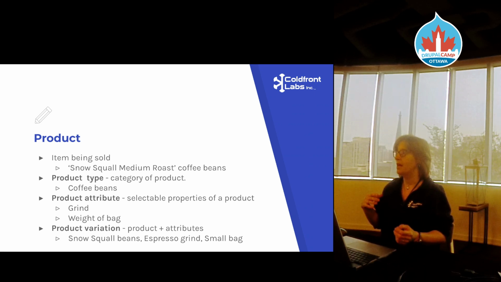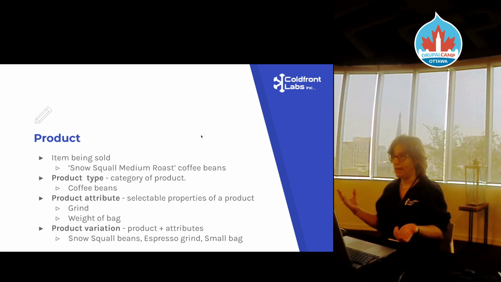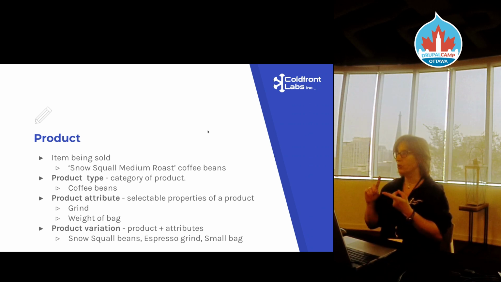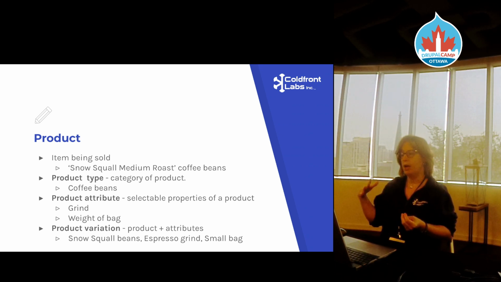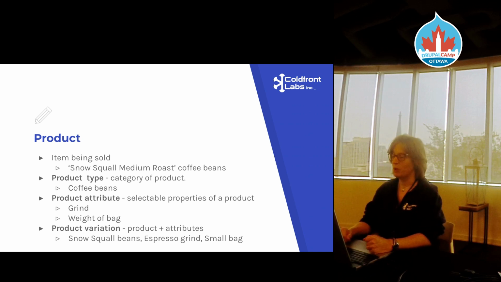So when I want to sell a certain type of coffee beans, I need a coffee bean product type. I can add all sorts of attribute fields to that product type so that, for example, if I wanted users to be able to use search facets to search for attributes of a certain type of coffee, they would be able to search those fields, if I set up my search module or search correctly.